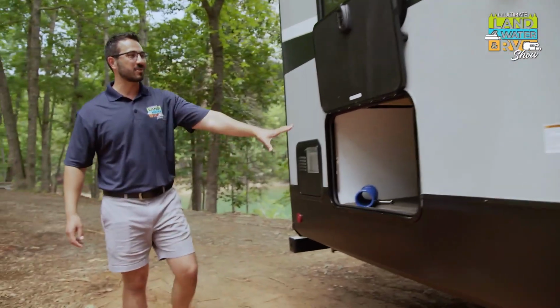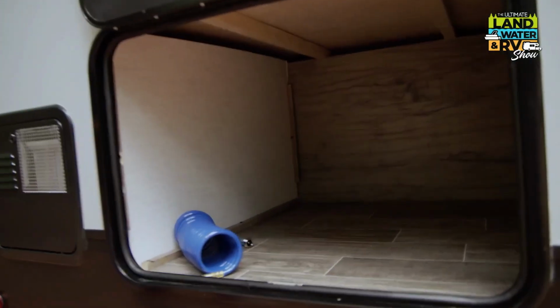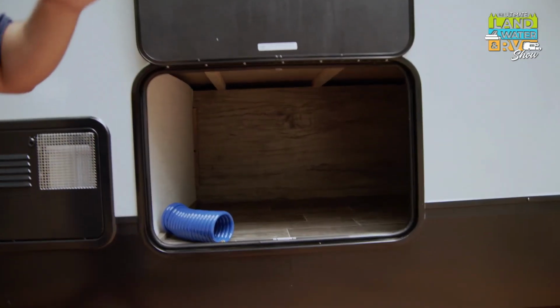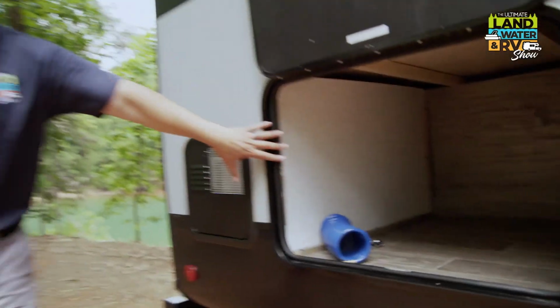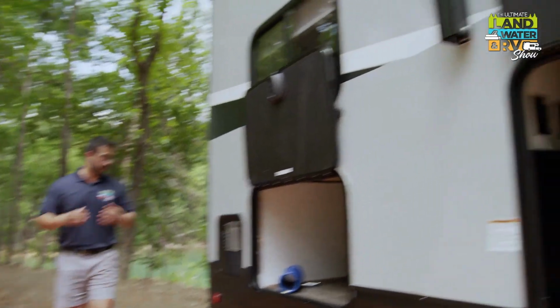Making our way to the back here, you also have good storage space. And again, that is part of that bunkhouse. We'll see that when we go in there. This is underneath one of those bunk beds. So some manufacturers will put an outside kitchen here. I personally like the fact that on this unit, on the Arctic Wolf, they have the kitchen right up there and instead give you this extra storage space, especially because as we saw, we didn't have a monstrous one up front in that garage.